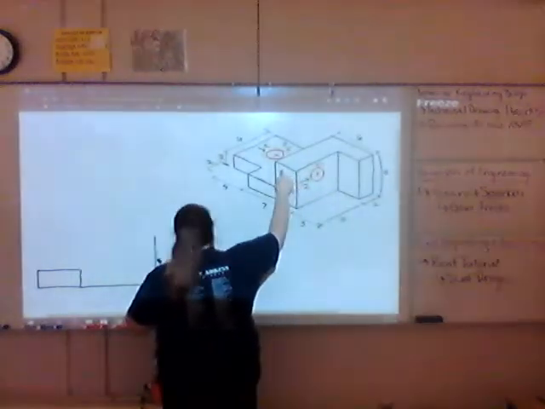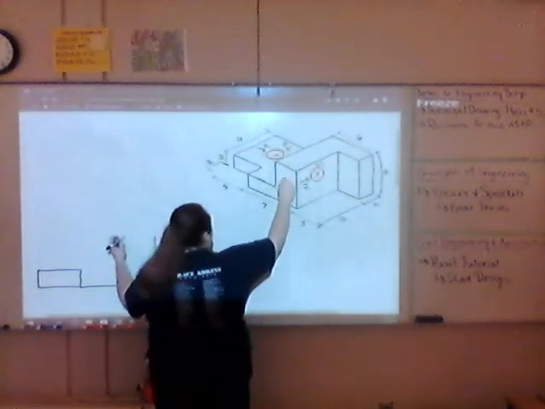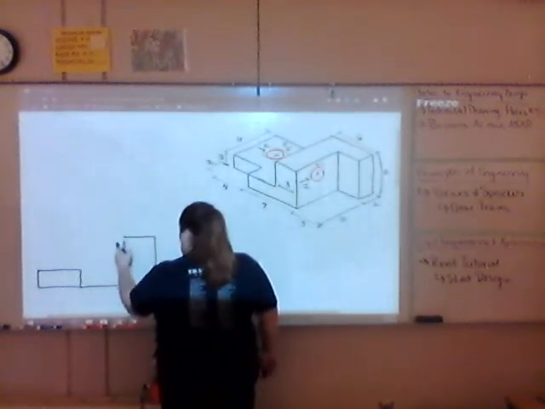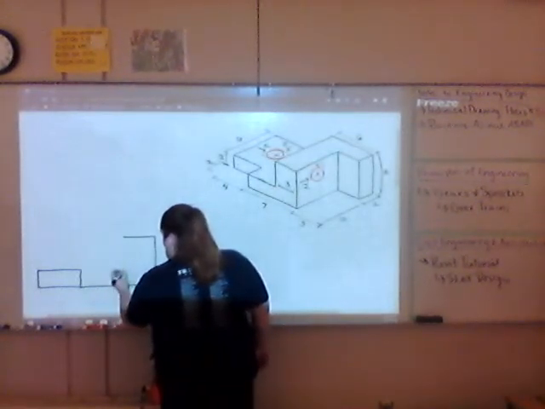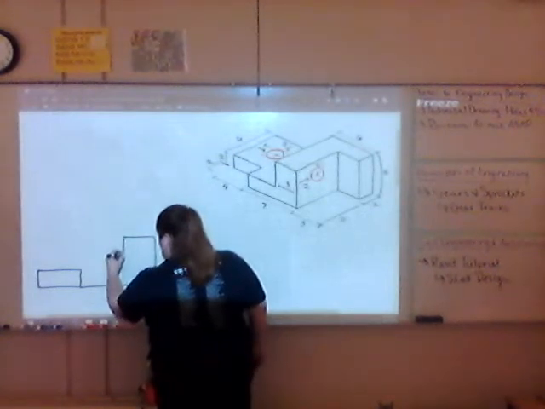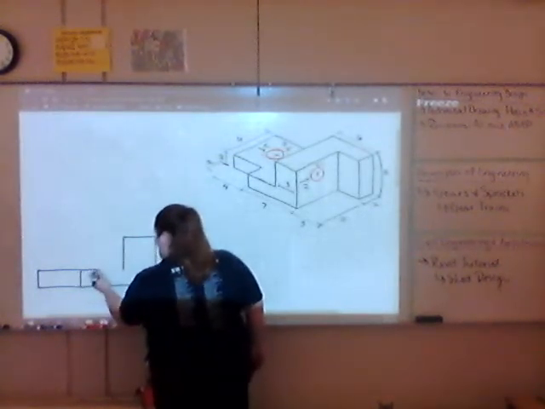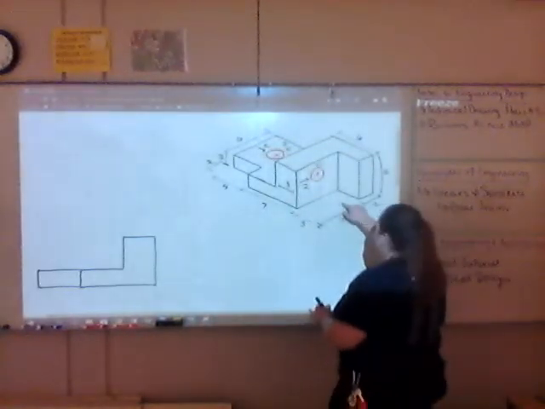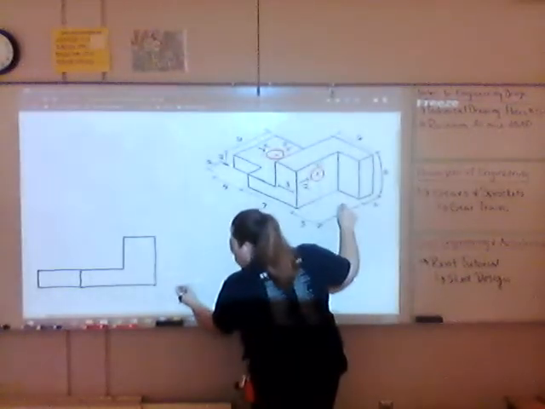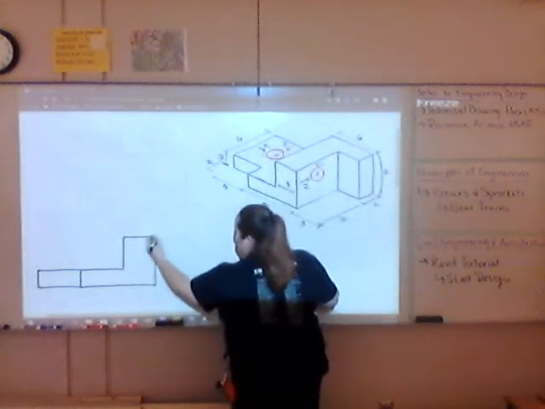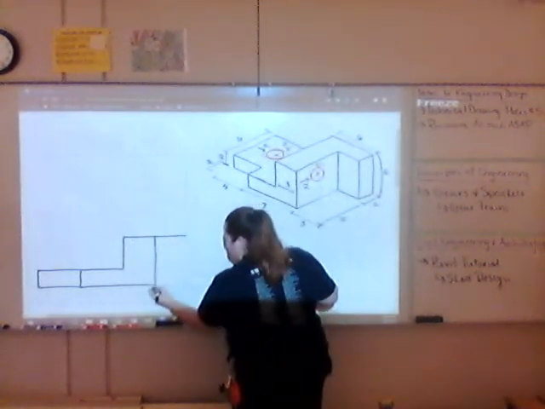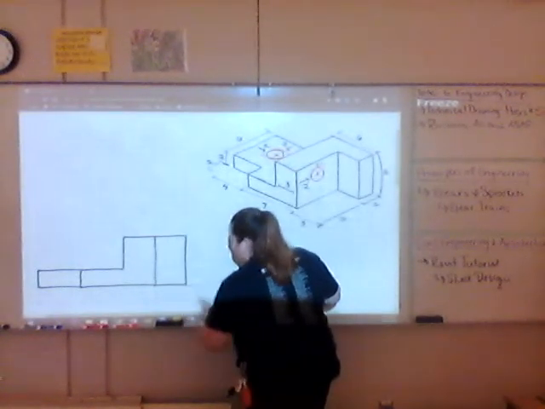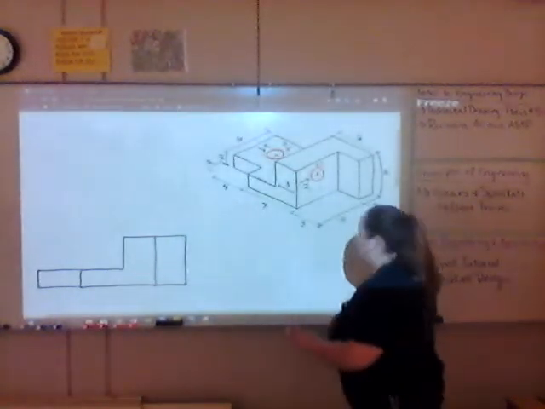And then we're going to continue to the left 3 to define where this L is, okay? Then I know I have to come down 4 to reach this inside corner right here. So we're looking at that, okay? Then I come over another 3, and it's going to be 6 tall. So we're looking at this, okay? That's it for our object lines.